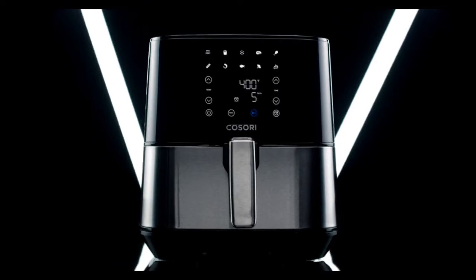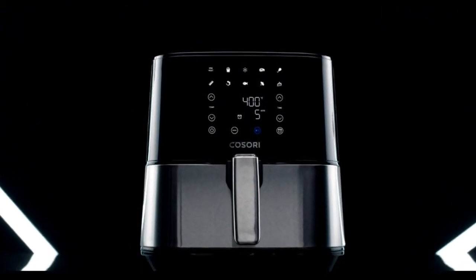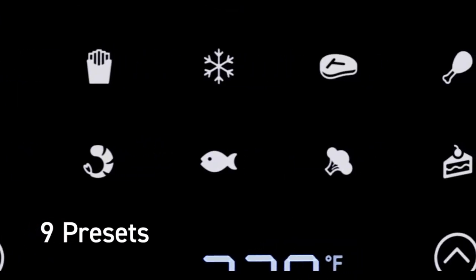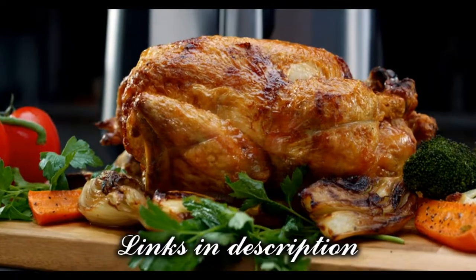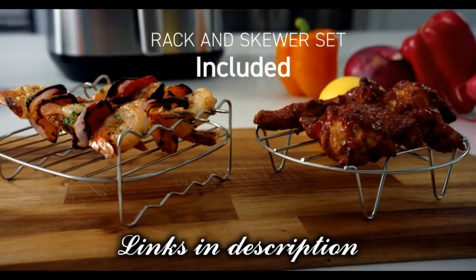Practical, powerful, and with style to spare, the COSORI stainless steel air fryer was built to make an impression. 9 original presets and a collection of custom recipes help deliver healthy results in all shapes and sizes.